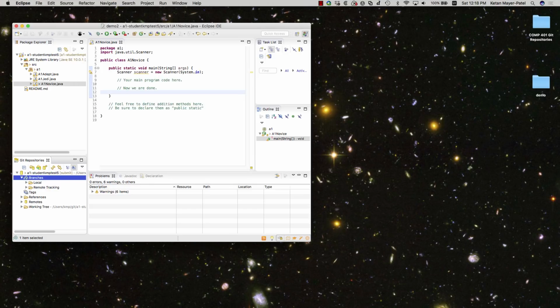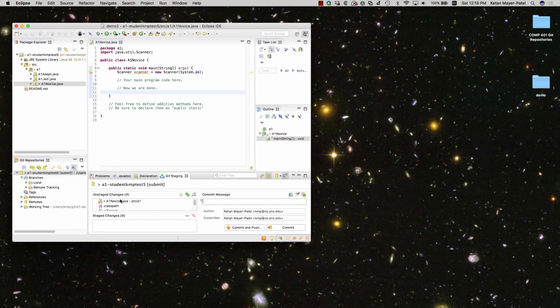Great. So now we need to make sure that our changes have been committed. And so we right click on the repository and say commit. So if we have any changes or whatever we've done to develop our assignment, we need to commit that to the submit branch. It'll show you everything that has changed that has not yet been committed. So we need to stage those changes. It's perfectly fine to just add everything to stage changes, right? Otherwise, you can go through and pick out just the source files if you want.